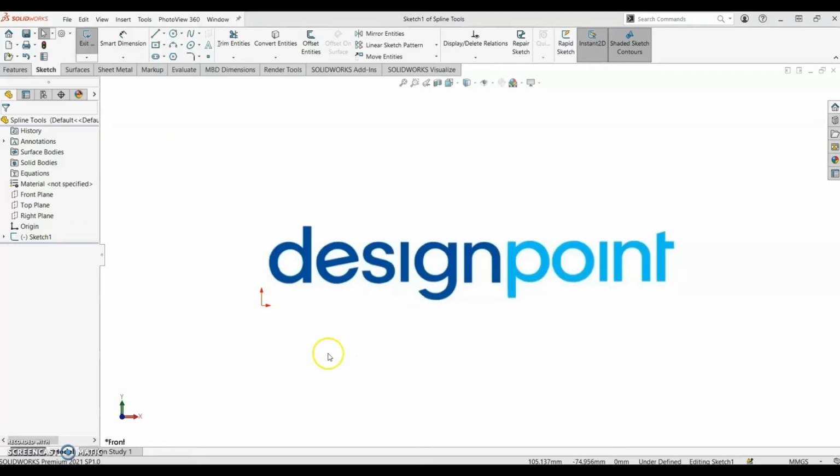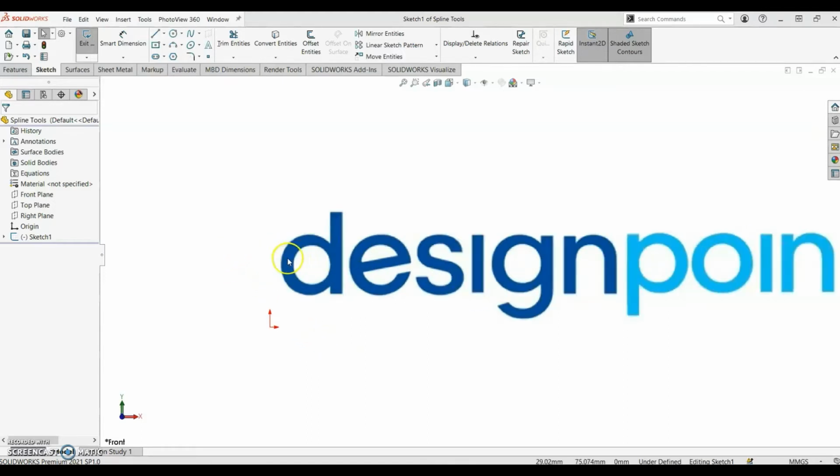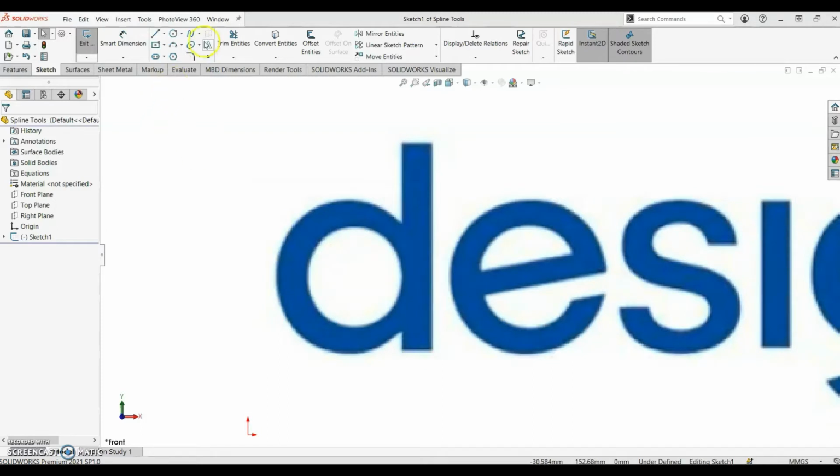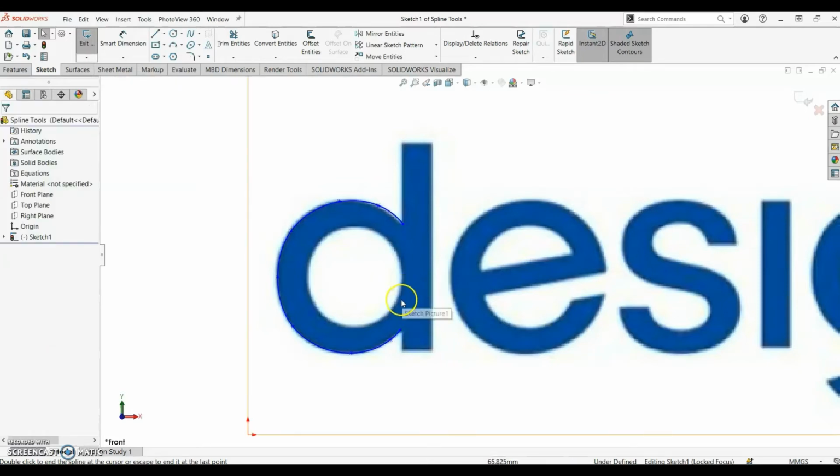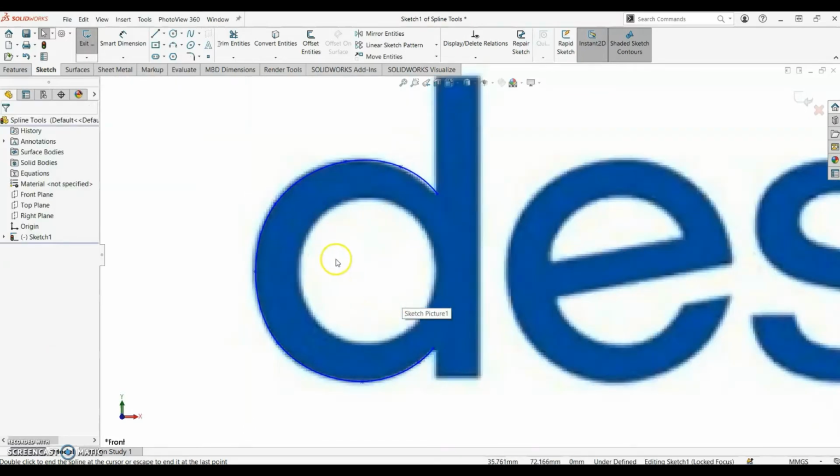Alright, so the first tool that I want to take a look at is Simplify Spline. What I'm going to do is create a simple spline to outline the base of this D letter right here. All I'm doing is dropping points down, and these are called our spline points. Once I'm at the end, I'm going to press escape to finish off the line. And now as you can see, we have this spline made up of these points here.